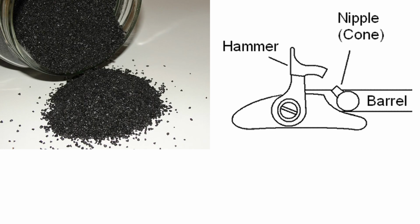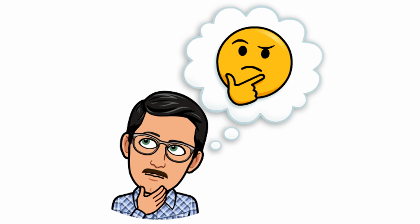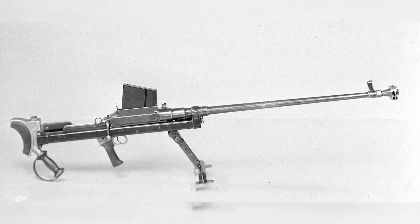I believe it would be more practical to either copy the Northover projector's black powder and percussion cap method, or develop an electrical firing system similar to that later created for the American bazooka. This would in turn make the weapon easier to use and suitable for use against other targets such as landing craft and armoured vehicles. After all, the potential for anti-landing craft use could explain why, following the evacuation from Dunkirk, the Germans used the many abandoned Boys anti-tank rifles to supplement their coastal defences.